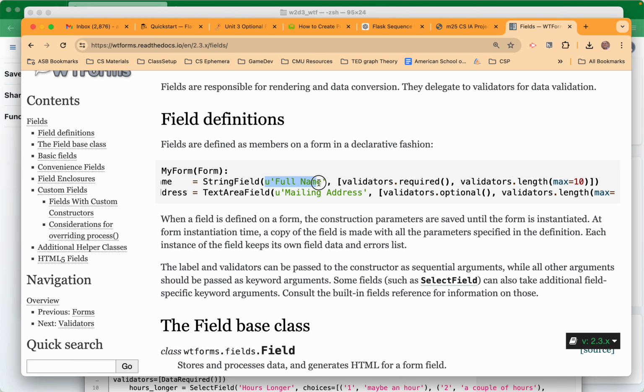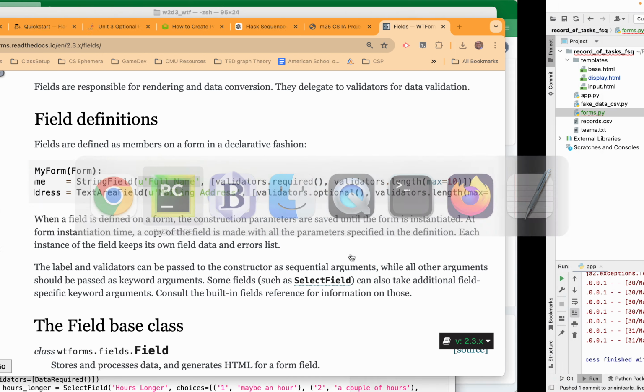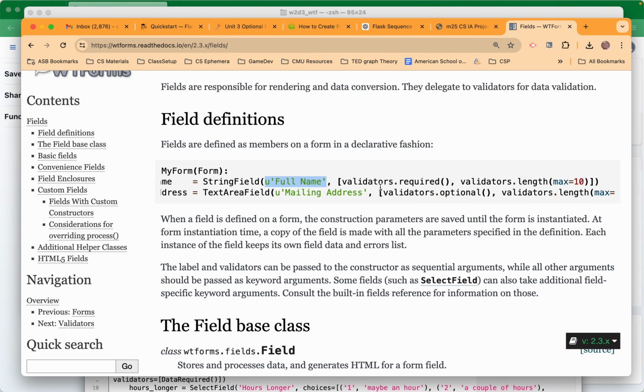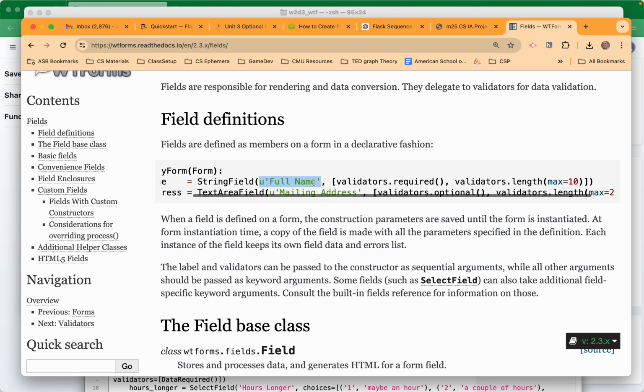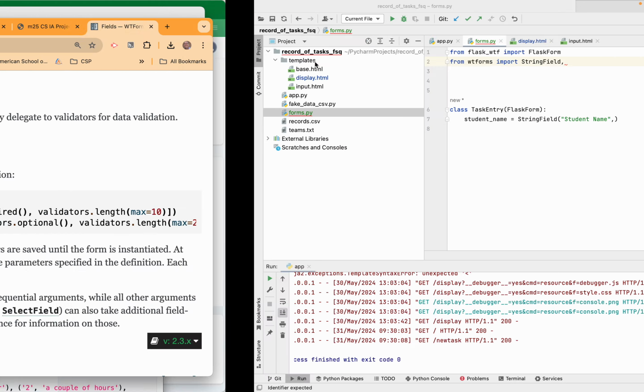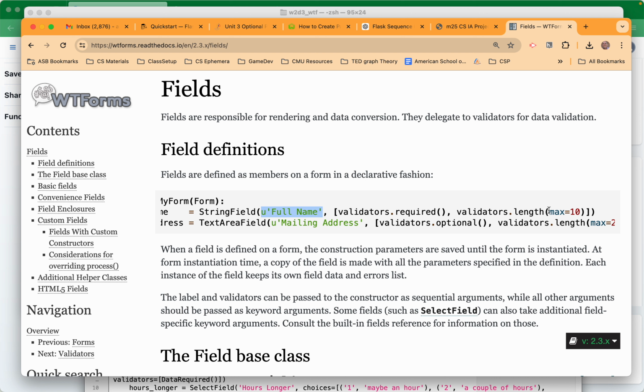This first part is the text, the label we're going to put in. So I'm going to say student name. Great. What's the next thing? Validators. This is the other thing that we get from Flask WTF. When you ask the universe or users to give you data, they don't always give you the data the way you want it. So how can we validate student names? Well, if we had a list of students that we could check them against, that would be one way to do it. We can define a max length in case you hate people with long names.